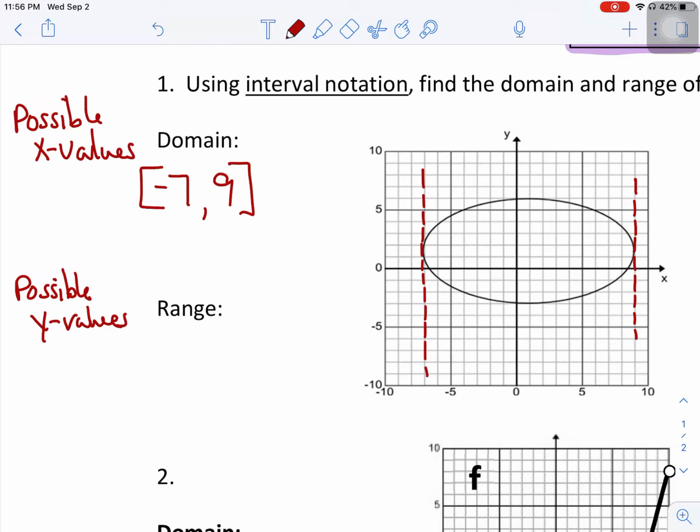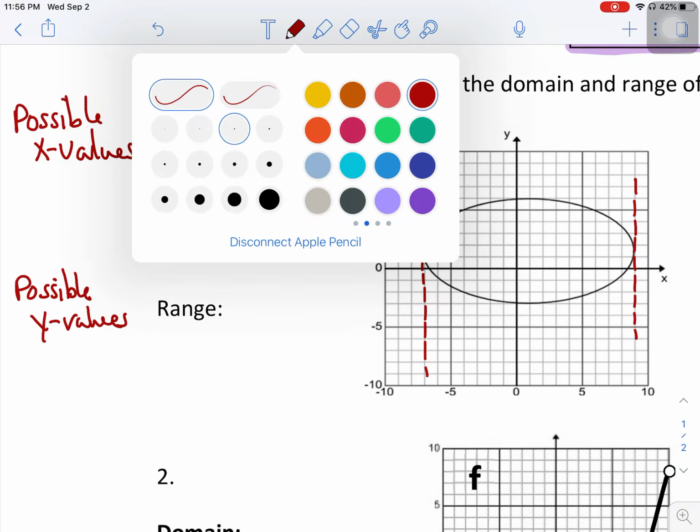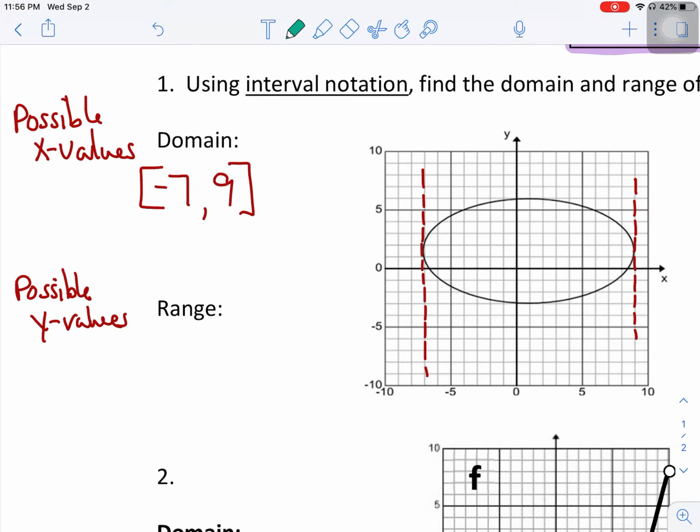And you read x values from left to right across a coordinate grid. Same idea works for range. The difference is with range, since we're talking about y values, we want to look at how low does the graph ever get and how high does the graph get. So how low does this graph go? Right here. And that would be the equation y equals -3. Bracket, because yes, we're actually using that y value.